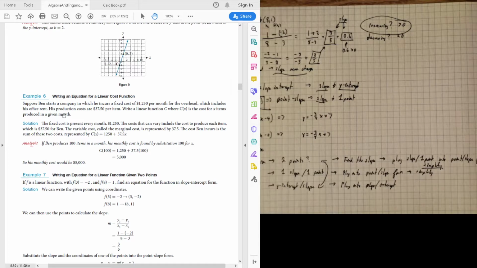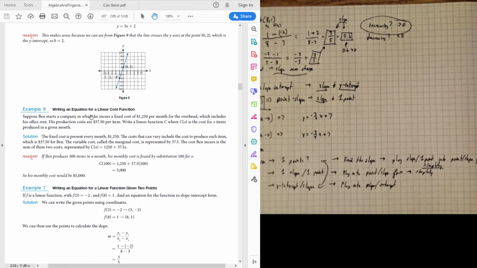So the month is fixed, meaning this 1250 is a constant. It is 1250. It will not change. But this 37.50 is changing. Because we are doing it with respect to items, the equation we're looking at has to have x as the variable. And where is it put? With the 37.50. If we had x in terms of months, this would be switched. Always read through your problem and make sure you have all of your components. If you miss that component, you may end up putting down the wrong pieces in the wrong place.